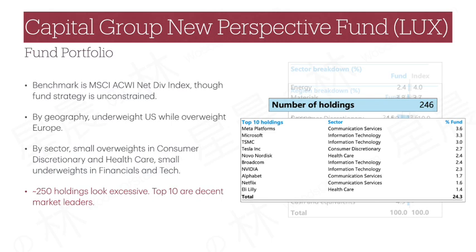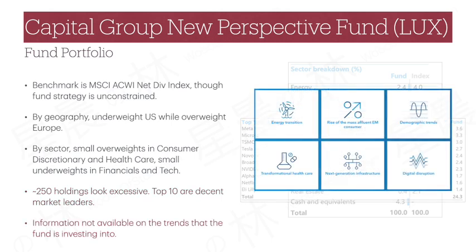Top 10 holdings take up about 24%, so there doesn't seem to be a single concentration risk here. The stocks listed all look like quite decent global market leaders, so all seems good here. But something feels missing, and I think it's the connection between the strategy and the portfolio. There is a lot of emphasis on the fund strategy going for the long-term trends and so on, but there is no mention of the specifics of the trends and how the portfolio positions are associated with these trends.